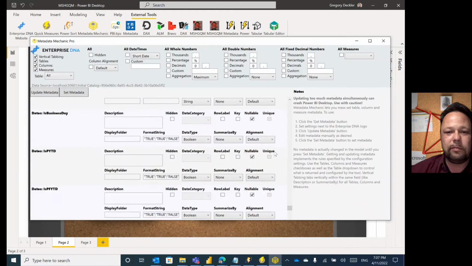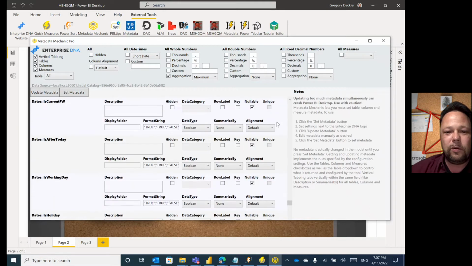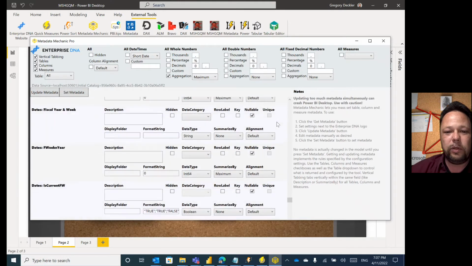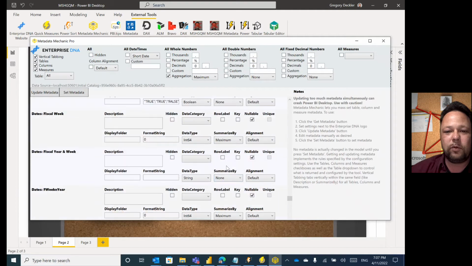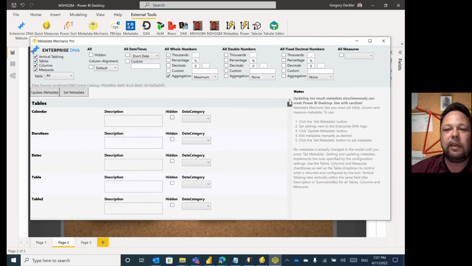Great. Oh, I've got to actually check the box. Check the box, Greg. So I've got to set my aggregation to maximum. Whew, I thought I had a major bug there. Well, this is why I like giving you guys early access to as much information as possible. Okay, let's see here. Boolean, int64, maximum. Yes, that worked. So yes, it still works. I didn't break anything. Yay.